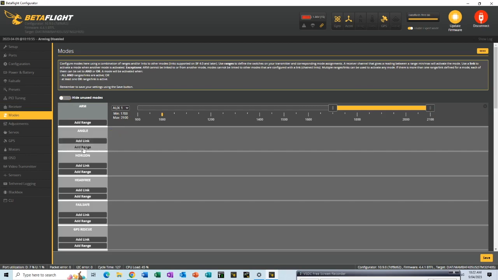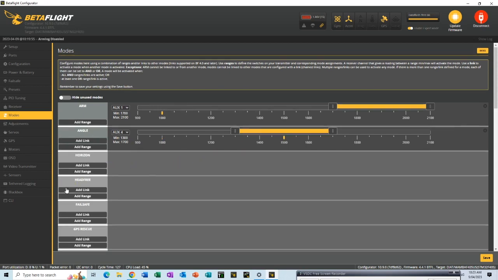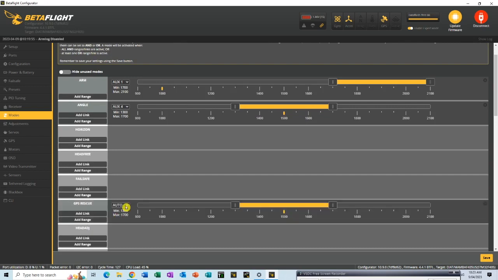Now, I have my quad set up that it is on angle on one of the switches. And the reason for that one is I use number 4 and I set it up in the middle, which means that when I flick the switch into the AUX 4 into the first position, and AUX 4 is there, I'm moving a switch and you can see the button going across. That gives me that position. If I then go down and I want GPS rescue, I'm going to use the same switch, which is AUX 4, except I'm now moving that to the end. So that same switch, which is off on AUX 4, gives me angle, which is nice flat flying mode.